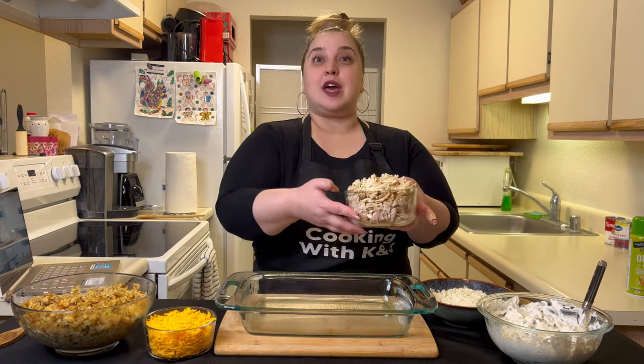The mashed potatoes lost their creaminess. The recipe did say if they lose creaminess you can add some milk right before this part, which I forgot to do. But it's fine — as we cut them into little sections we'll get potato in there. We're not going to be able to fully cover this layer, but as long as we get a decent amount. The recipe called for about six russet potatoes — this is not six potatoes, we used leftover mashed potatoes so we used about half of what they were asking. We'll spread it as much as we can.